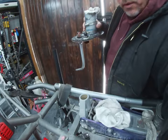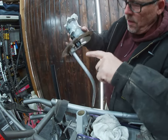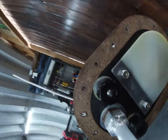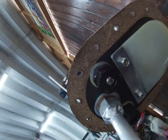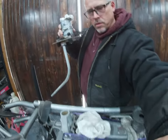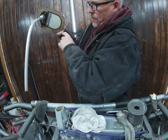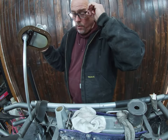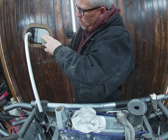Okay, so let me show you. Here's the vent right here. Let me try to prop it up here. Okay. See, so here's the vent, and then here's the ball valve. You can see it right there. And then this is a little clapper for the fill. That way you don't have fuel spilling out your fill tube. This closes it off.